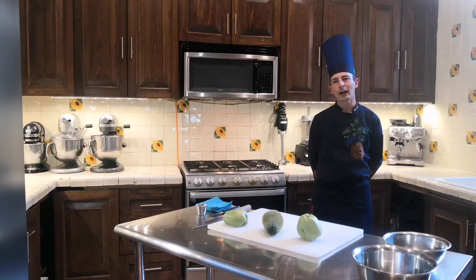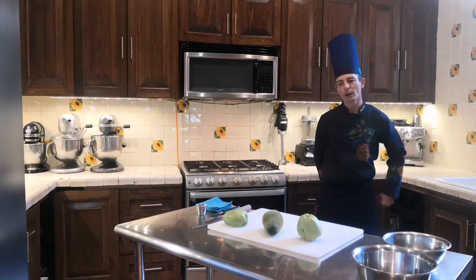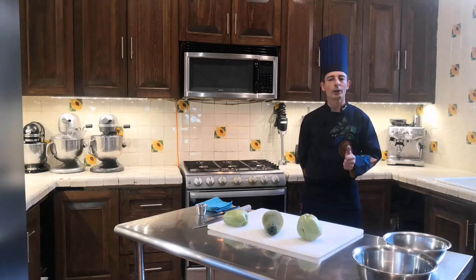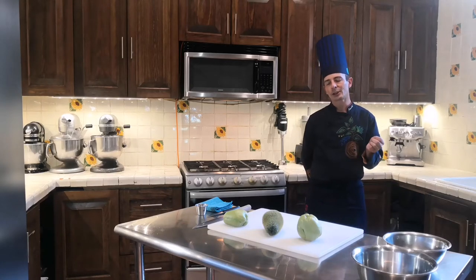There are different types. Here I've got a few, for example. The most common type is the one with the shiny, flat, whitish green skin. There's a smaller variety which has a white skin. And then we have the one in the middle, which has little spines and dark green meat inside, which is actually my favorite of all. But it's of course also the most difficult to peel because you can hurt yourself.